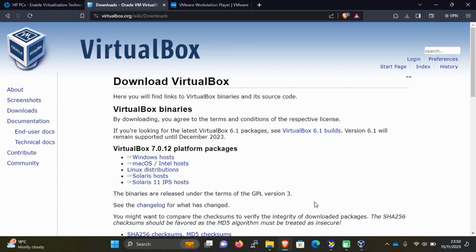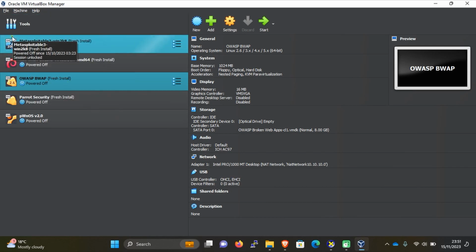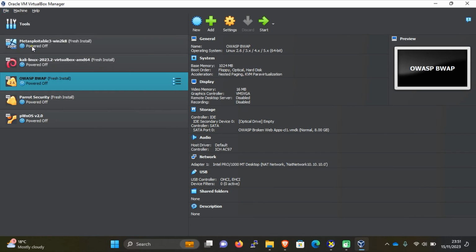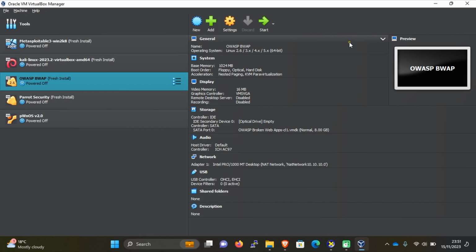and it will run VirtualBox. In my case, I had already done the setup, so I have a number of virtual machines already installed. In your case, you'll have nothing in this section. Another thing that I will quickly need to check is for any updates. I'm lucky there's nothing to update, so it's pretty much the same setup for any fresh install or an update. I believe that will be it for today's video.